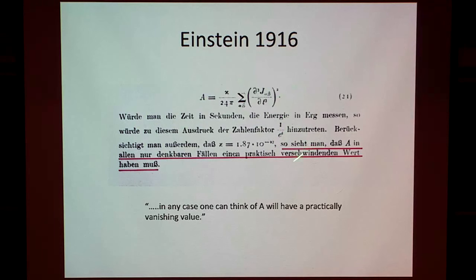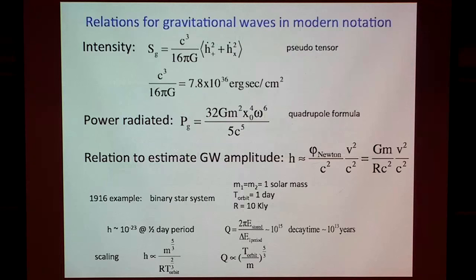And so he says this, and this is an English translation of it. He says that this is never going to amount to a hill of peas. I mean, it's just so small, it doesn't matter. And it's never going to have a role in physics. And in 1916, that's probably quite right. And I want to show you that. And that's what this is. This is the same thing all over again in modern garb.